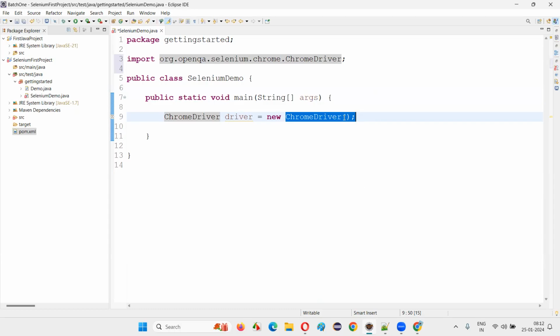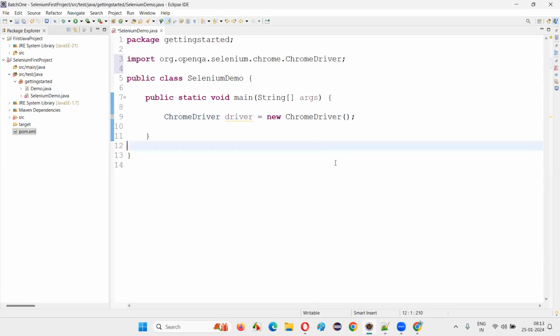In the ChromeDriver class, there will be a ChromeDriver constructor, right? All these are predefined. They're already developed by Selenium developers. So the ChromeDriver constructor will contain the logic for opening what? Opening the Chrome browser, guys. Everyone type. The logic for opening the Chrome browser will be there in the ChromeDriver class.